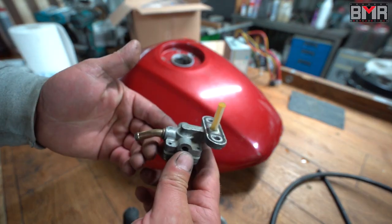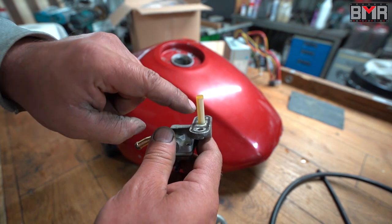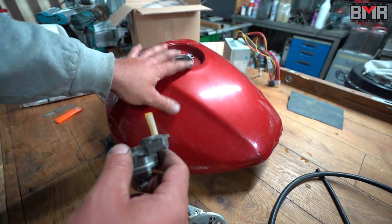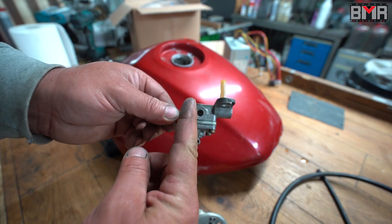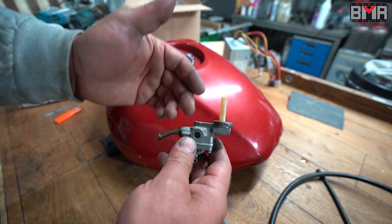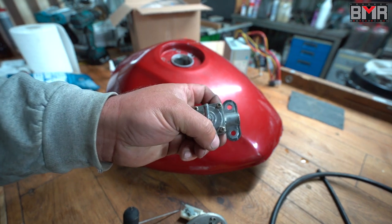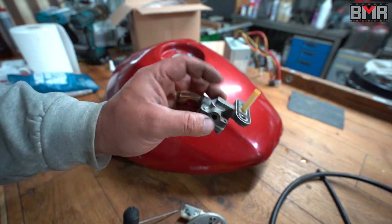If this filter is broken on the bottom, then all the dirt, dust, small metal particles, paint, or even gunk from German gasoline can go inside into the tap. The pin cannot close back the way of the fuel, and then your carburetor is always under pressure. My one is okay — I tested it. Just remove these four small screws, check your membrane, this pin and the seat for this pin, and then you're okay.